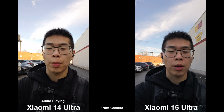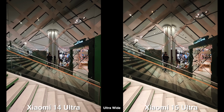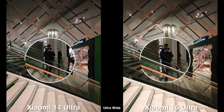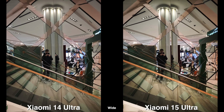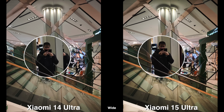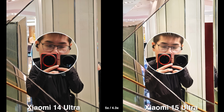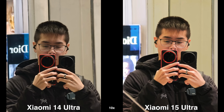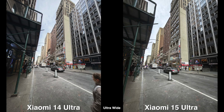Today we're going to do a camera comparison between a Xiaomi 15 Ultra versus a Xiaomi 14 Ultra. So the first thing I've noticed is the ultra wide, where the Xiaomi 14 Ultra is just a bit wider than the Xiaomi 15 Ultra. Also, the camera sensor is different, where the Xiaomi 14 Ultra has the Sony 858 sensor, and on the new 15 Ultra is Samsung's JN5 sensor.